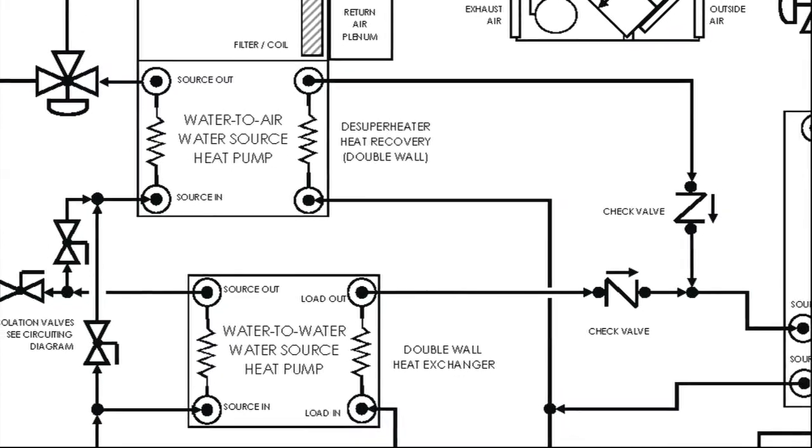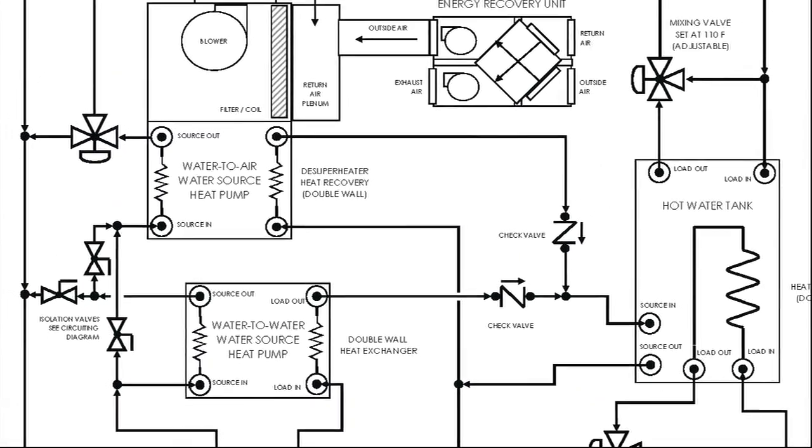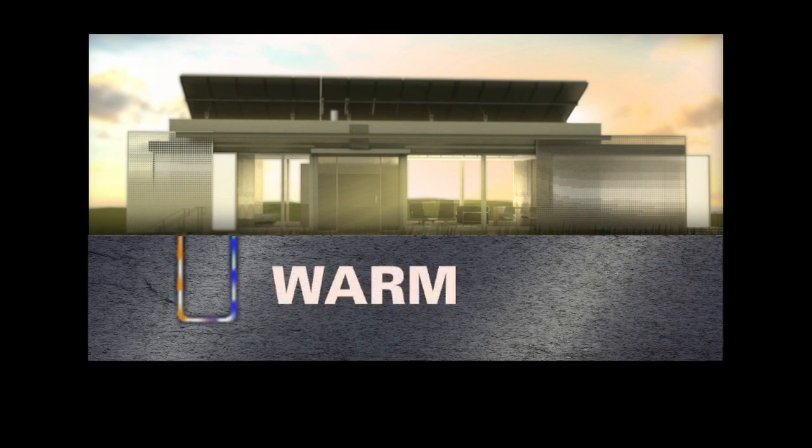There are two heat pumps in the house: a water-to-water heat pump and a water-to-air heat pump. They're both fed by a geothermal system, which gives us added temperature control and energy boost for the systems. A geothermal system uses the earth as a heat sink. In a typical situation, you would have pipes sent into the ground — either vertically or horizontally — and it uses the temperature of the earth to keep those pipes at a median temperature.